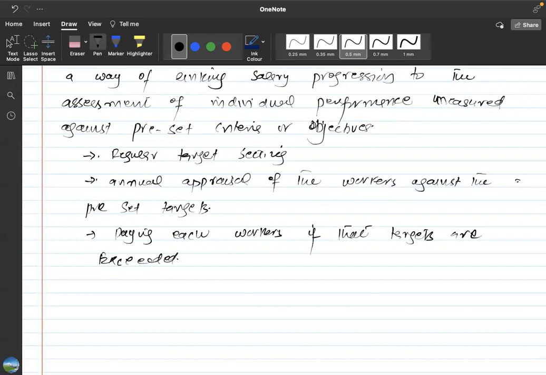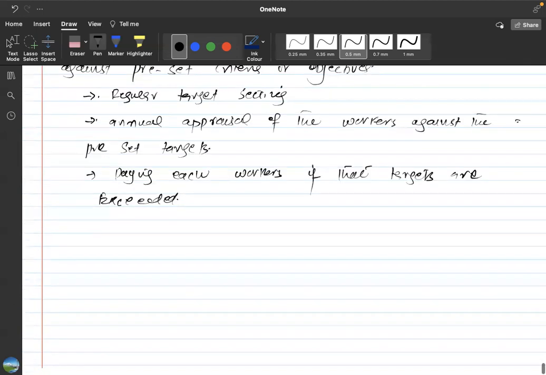I told you earlier that there are differences between the bonus and performance related pay. The first difference is that the bonus is not promised. It is not written in the contract, so it is not obligatory for organizations to pay a bonus in any case, but performance related pay is promised. If organizations do not pay it, they can be taken to court. Secondly, bonuses are usually paid once or twice a year, but performance related pay is paid on every extraordinary performance of the employee.